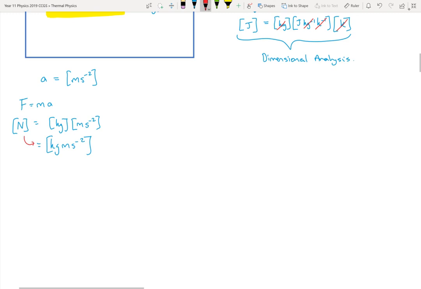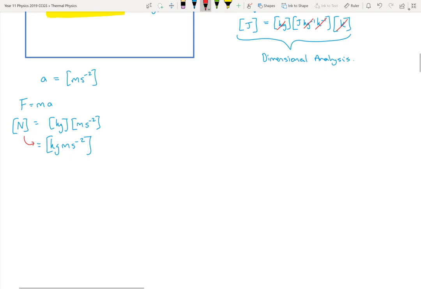In fact, back in the late 1600s, early 1700s, SI units weren't even around. He would have been playing with feet and pounds and seconds, so he would have had pound feet per second squared. All right? So a Newton is called a derived unit because it is derived from the fundamental units of mass, space and time. Okay?